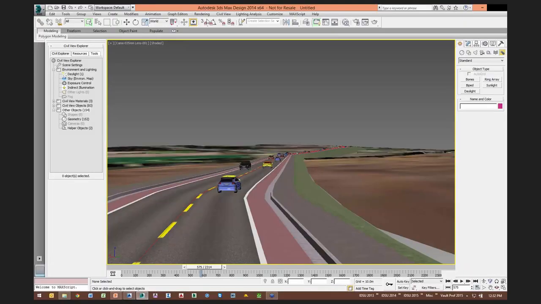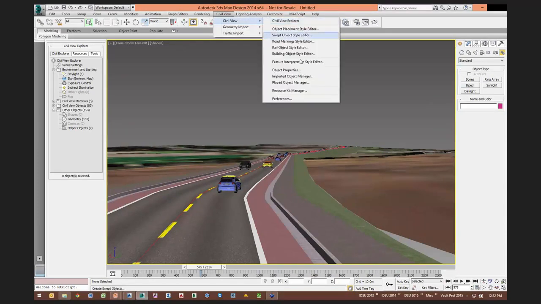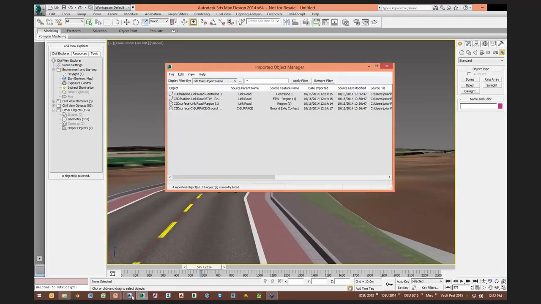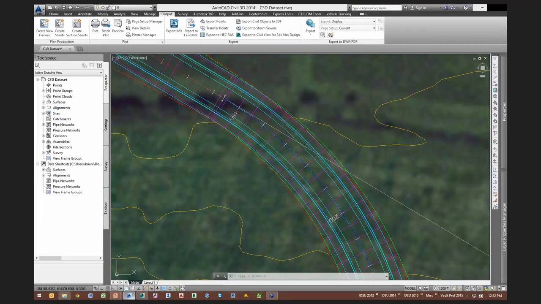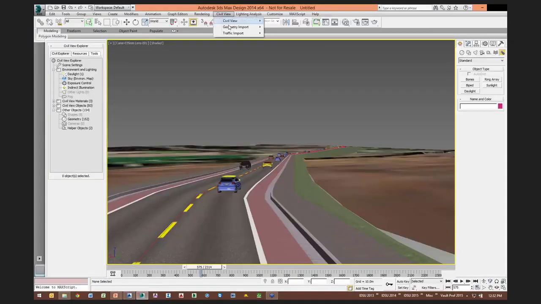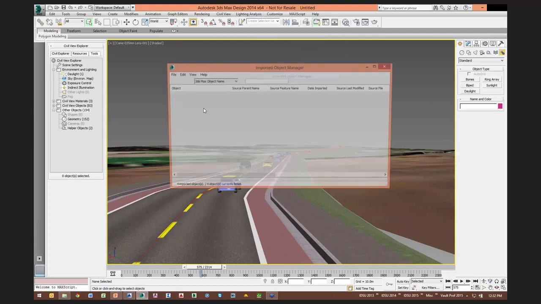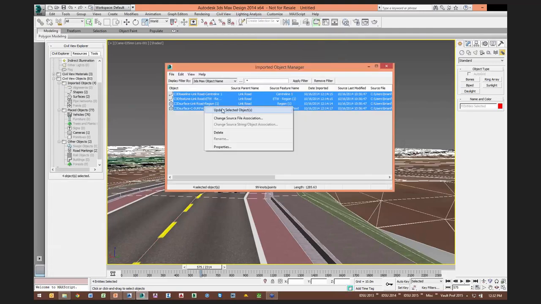I'd then be able to come back into 3ds Max, and I'm not going to do it live here because it takes a little bit of time, but you have Import Object Manager, and you can come in here and refresh the export. So what that would mean is back in here I would say Export Civil View for 3ds Max, and then in 3ds Max I would come here, Import Object Manager, grab this stuff and say Update Selected Objects.